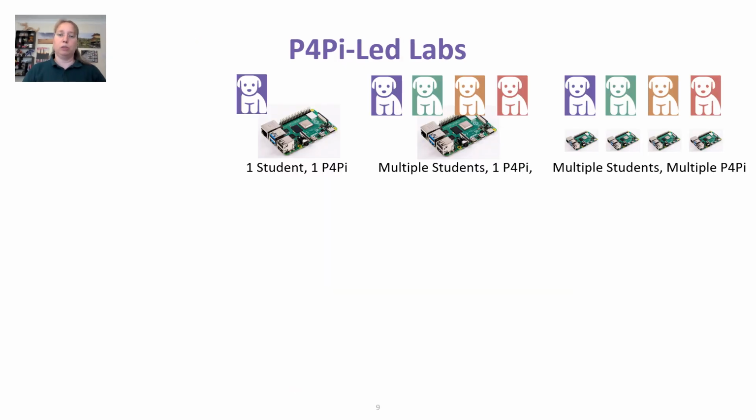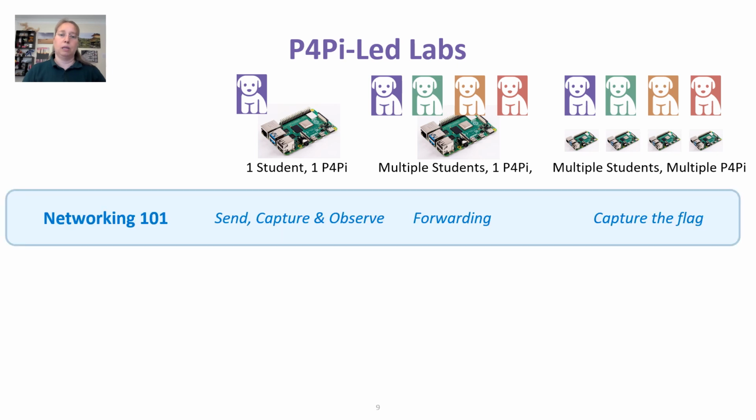P4PI is designed to be used vertically across the entire degree, from an introduction to networking course to advanced networking for postgraduate students. In an introductory course, students can use P4PI to send, capture, and observe packets using only one P4PI and a laptop. A few students sharing a platform can experiment with forwarding between laptops while monitoring traffic. While given a few P4PIs, a capture the flag challenge can be created.